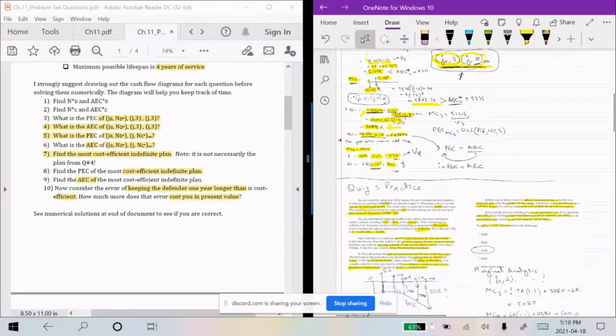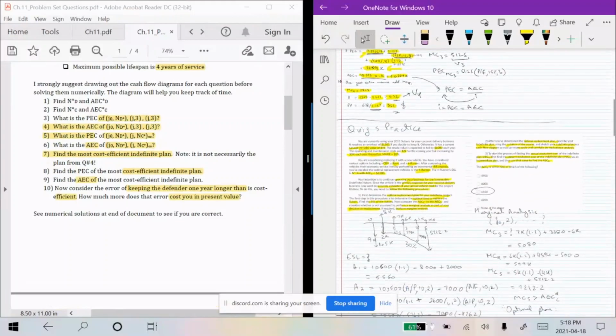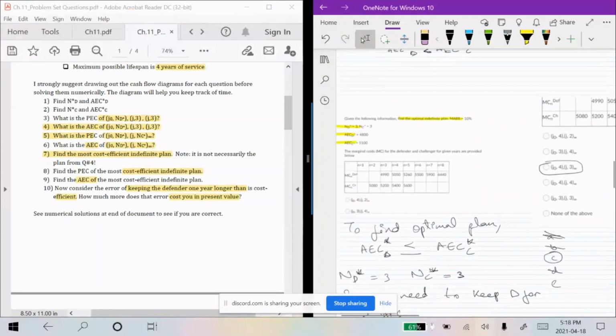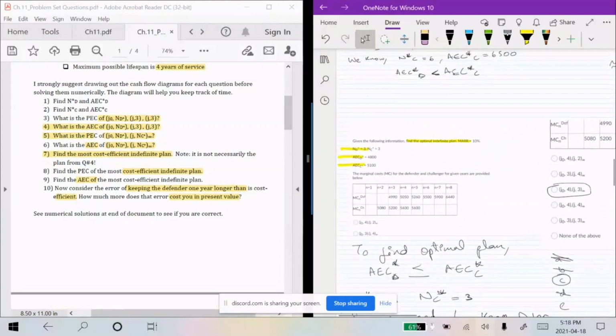Remember, I don't think he's gonna do the marginal analysis together, because I think I asked him and he said that he won't be combining it like that. If he's gonna do it, he's gonna do it separately. He said the other part of the marginal analysis and then tell you to do it, something like the second quiz question. Yeah, like that. So he gave us all this. He told us to find the optimal plan.